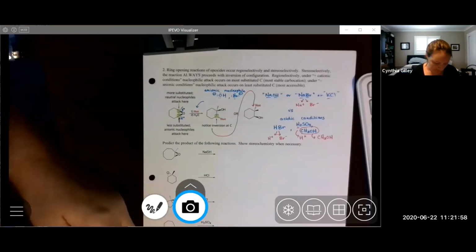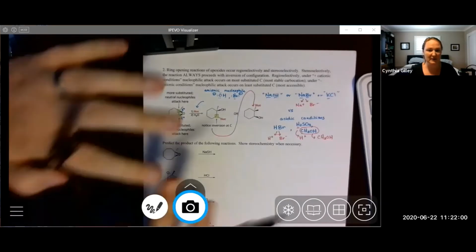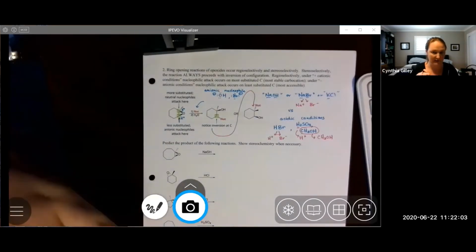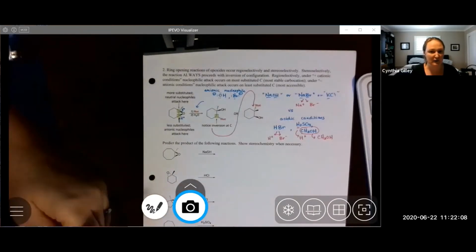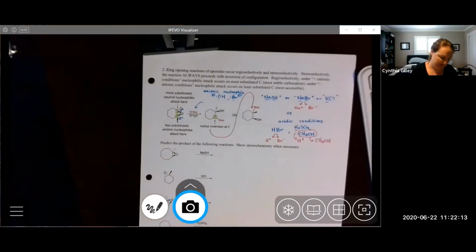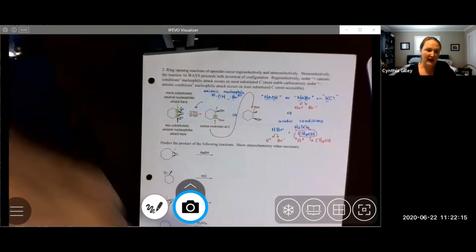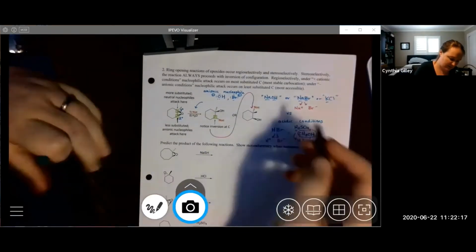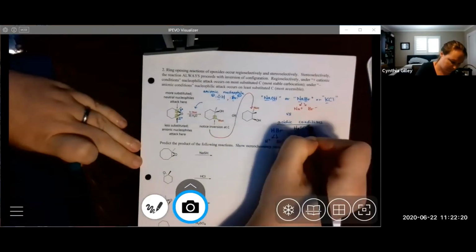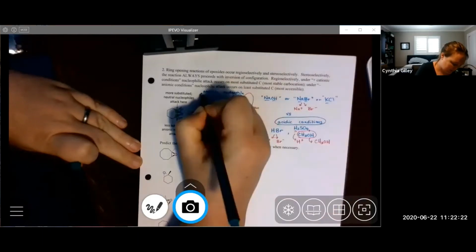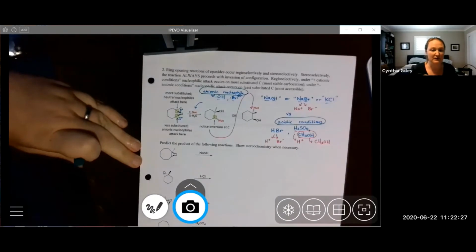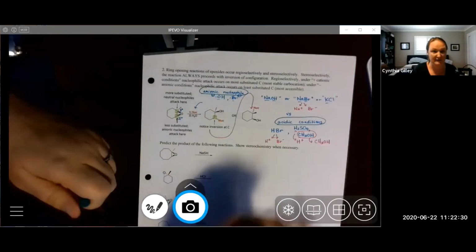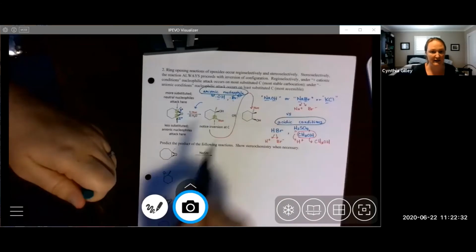Okay, and as we do some examples, we'll immediately think about whether this is acidic conditions or the other anionic nucleophile type conditions. Why does it matter to distinguish the two? It matters because it's going to change where the nucleophile attacks. So you have to determine which one we are doing, because that will determine where the nucleophile attacks.